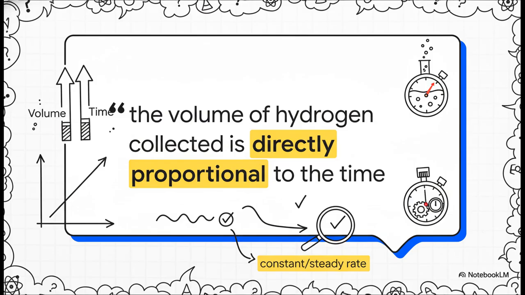So let's take a closer look at that first point. Using a phrase like "directly proportional," that's perfect scientific language, right? But check out the extra info on the mark scheme. It says they'll also allow "collected at a constant or steady rate." That's a huge insight. It tells you they're looking for the right concept, even if your wording isn't a carbon copy of theirs.